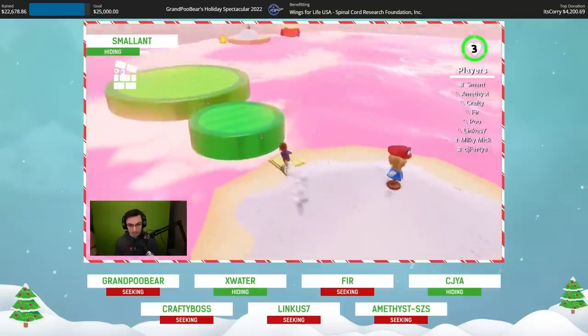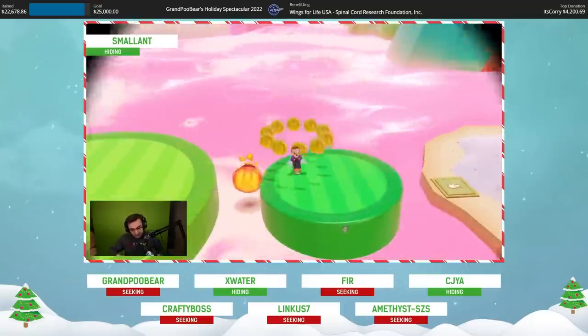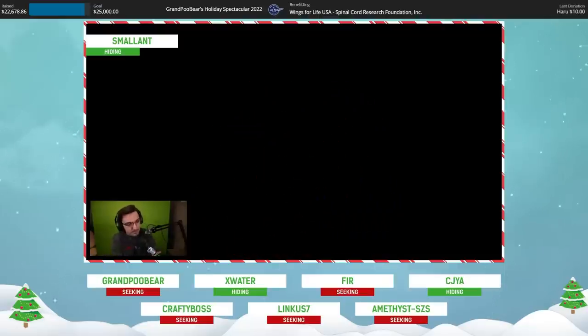Where did he go? Oh, okay, that's you, Craft. He's up on top of a... Where did you get that lava bubble? I've been looking for one for years. I jumped down from the top. Oh my goodness! I took the lava bubble at the top.